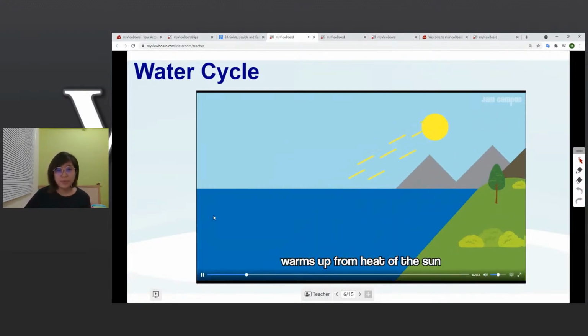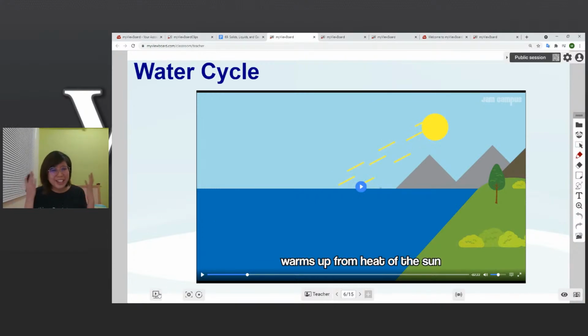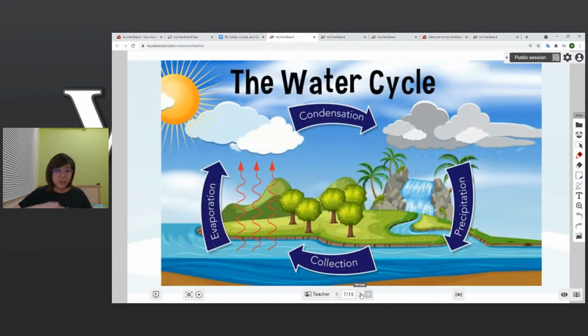So as you can see, it's a very fun and upbeat song, and it can get stuck in students' heads, and then they can use that to actually learn about the water cycle. So this is just directly from Clips, and it's a fun way to learn. So now you can just actually teach about the water cycle and go into the different parts like precipitation, collection, evaporation, and then condensation, and teach it to your students.